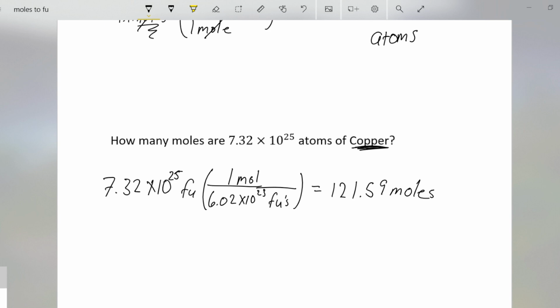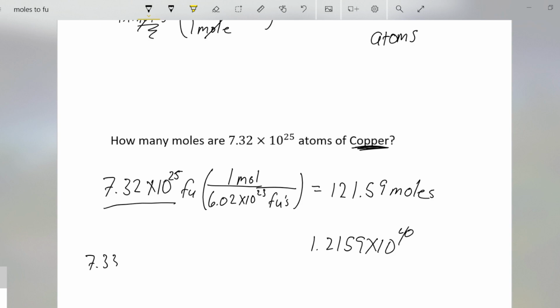Now, if you run into a situation where you're taking your summative and you notice that your answer is not this, but something like 1.2159 times 10 to the 40th, that's a problem, right? It shouldn't be times 10 to the 40th or 38 or whatever, a big number up here, bigger than 25, bigger than 23. If you get a number that's really big, you have an issue where you have taken your number, you put your 7.32 times 10 to the 25th in the calculator.